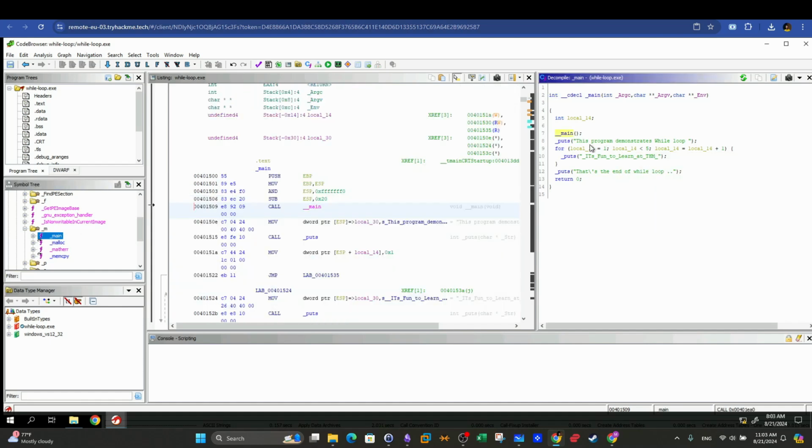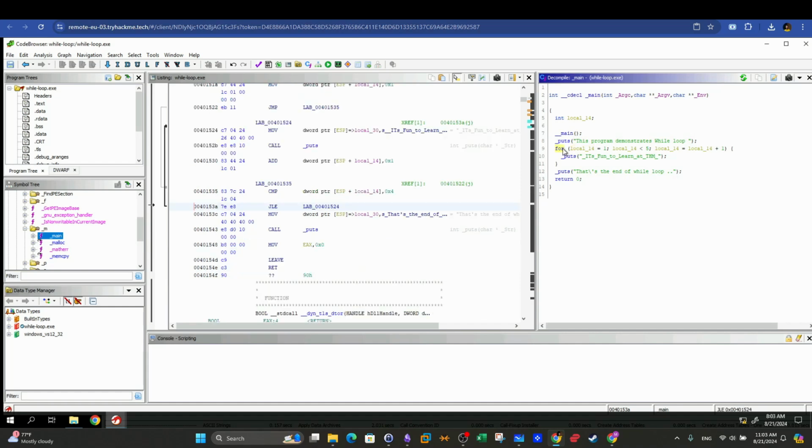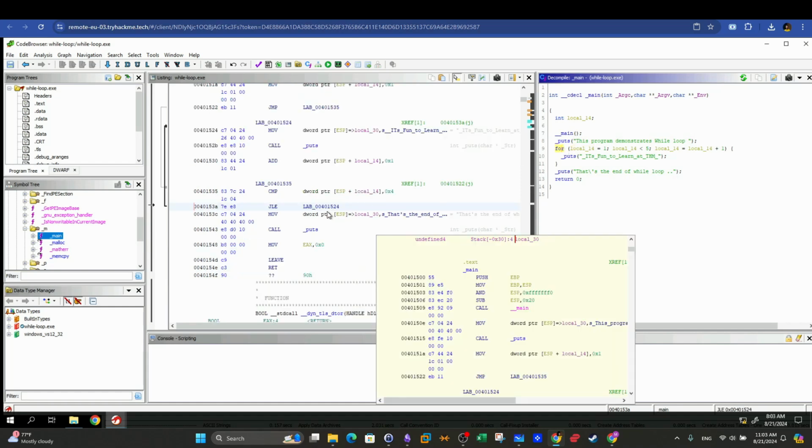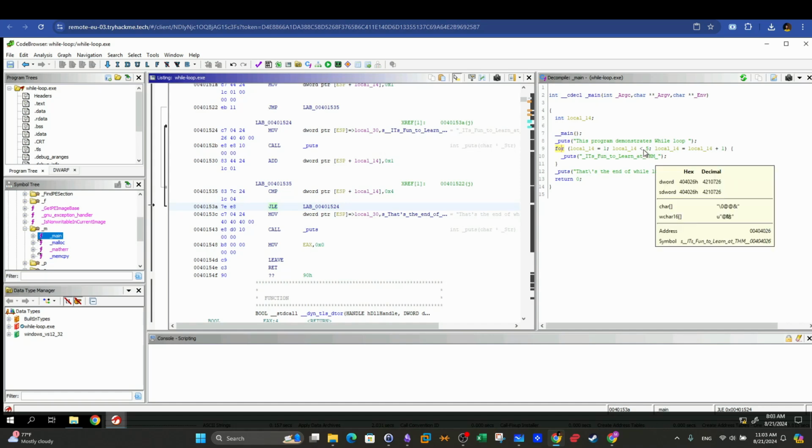Same thing here, we have a call to the main function, and then the statement this program demonstrates while loop is printed out, and we have a for loop here in the C code, or we can see the actual representation here, as you can see guys, with for the while loop. So here, look at this, jump if less than or equal instruction, and as you can see guys, in the C code here we can see the actual value is 5. So if the value of the counter, which happens to be local_14, is less than 5, less than or equal to 5, it's actually here only less than, so less than 5.